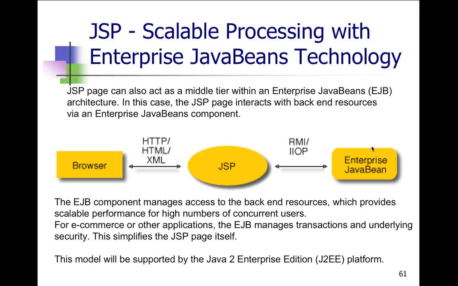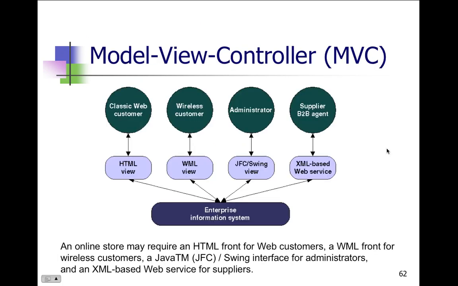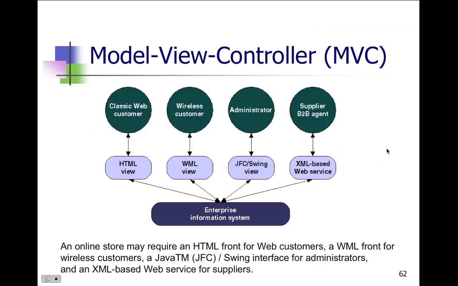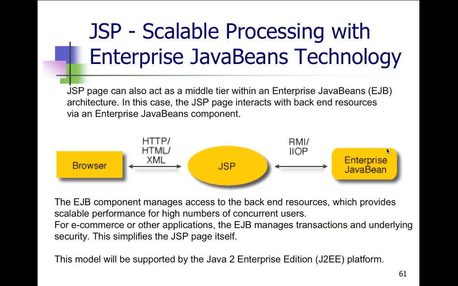So this model will be supported by the Java. It's supported now. The slide set's kind of old. It was made right when this was coming out. Actually, the slide set's about a couple of years old. But I think this is a good spot, because now we're going to get into Model View Controller in terms of putting the components together. So I'm going to stop today on this particular slide, which is slide number 61.